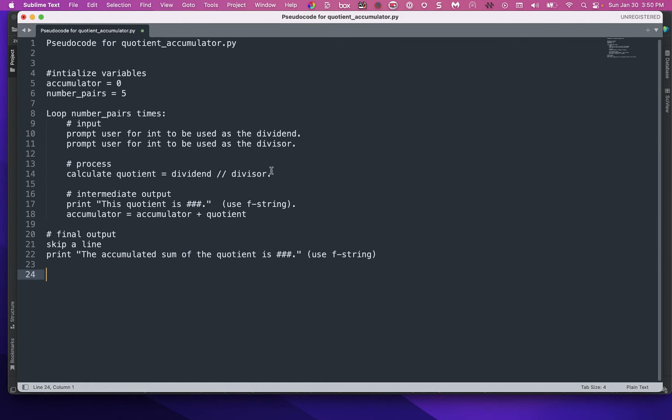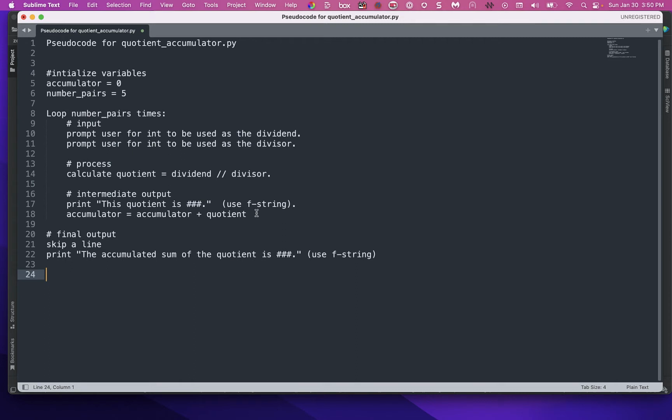Okay. And then instead of just doing that one time, we're going to do this in a loop. Okay. And it turns out we're going to do it 5 times. So this is a loop that goes around 5 times. And every time we go around the loop, we're going to print what the quotient is for the number pair that we just got.